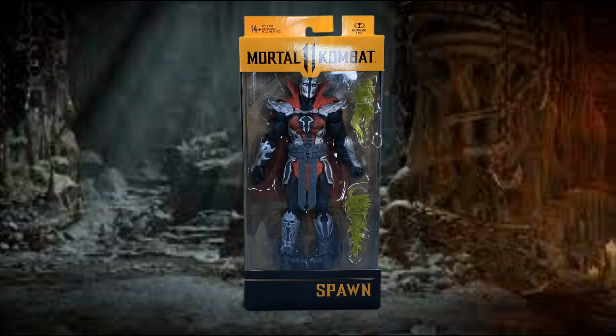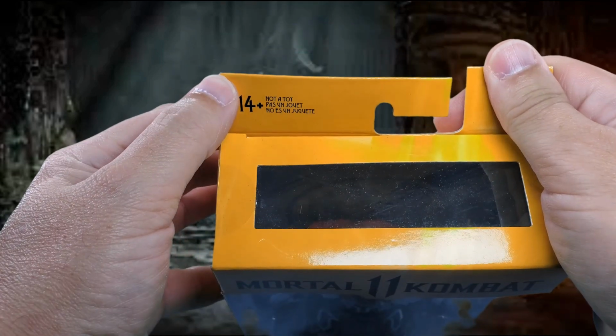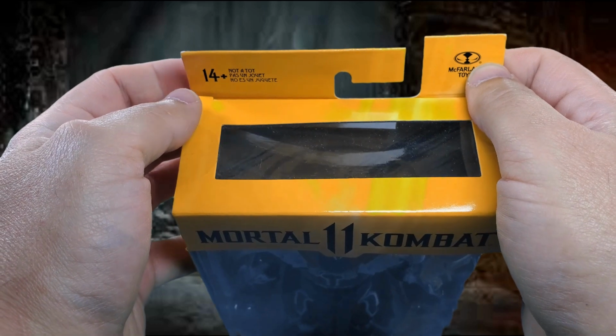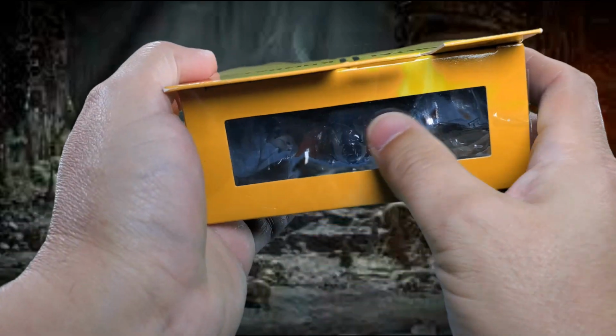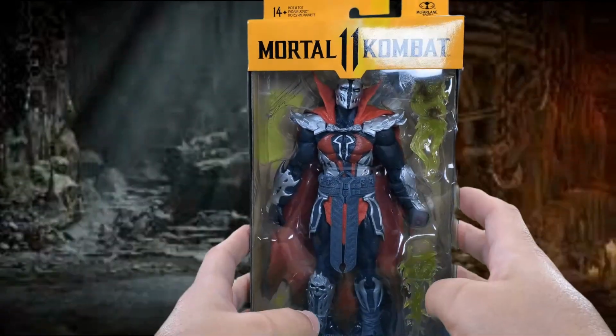Let's start the battle for our soul with a look at the packaging. And here on the top flap, 14 and up, not a toy. What? McFarlane Toys. Wait, not a toy? Anyway, squishy Spawn head. Right here on the top flap, there's a window to let some light in. Shines down on the figure.